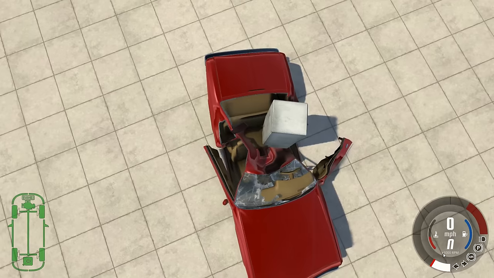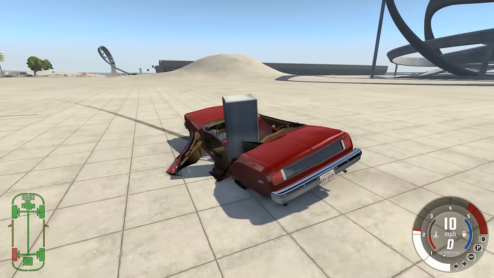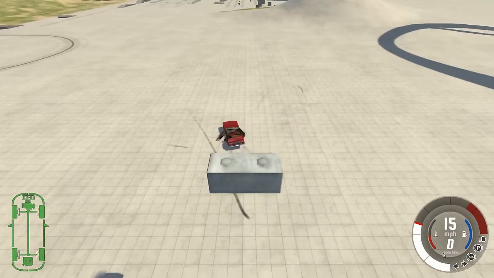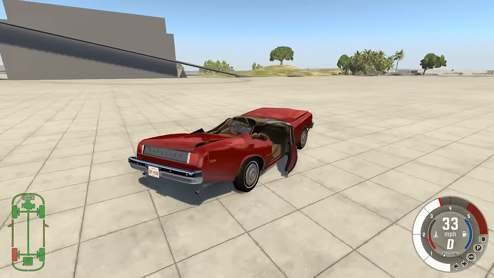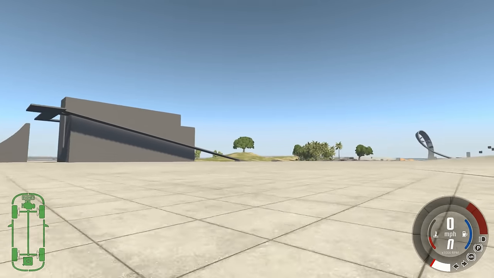Oh, it stood up. Oh, that's amazing. I'm going to try to drive that. So it can actually still drive, but all that extra weight is definitely slowing it down. We'll just say goodbye, extra weight. And yeah, that thing could drive totally fine now. We could also try crashing into the singular block.